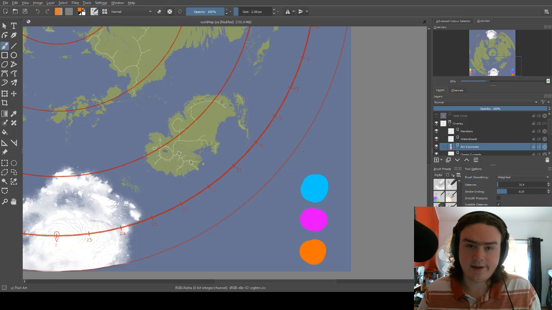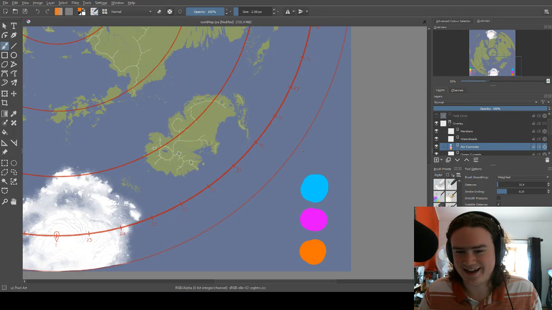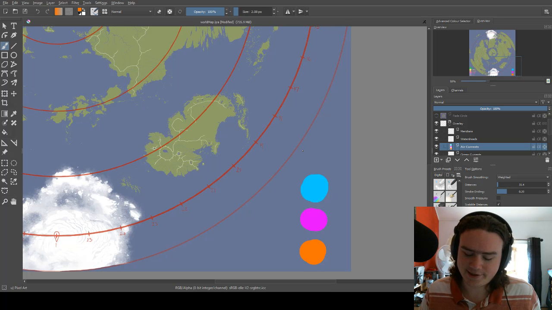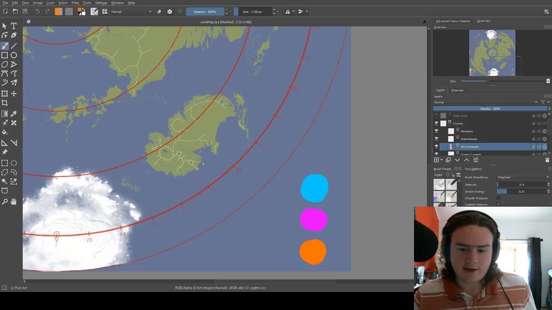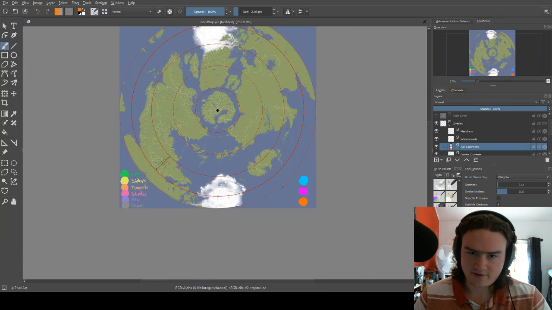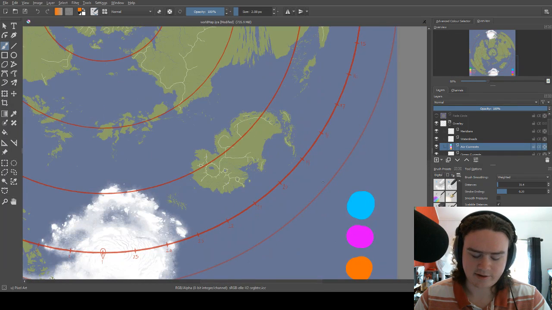And so this is why Britain and other parts of Europe are so damn rainy, because we're at just the right point where the air current cells are just dropping all their water on us as they're heating up. And then you can basically add as many of these cells as you like. There are probably better videos that I can make explaining this in more detail, or you can look it up on Wikipedia or whatever.